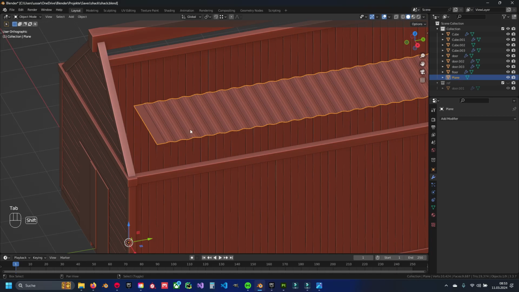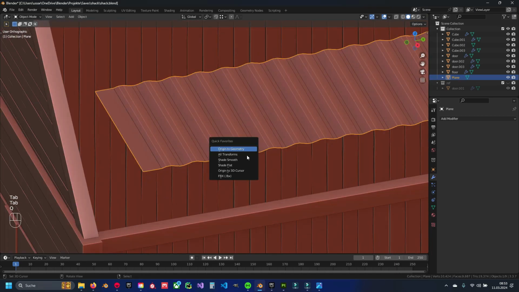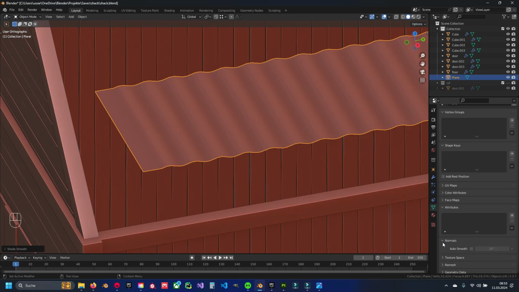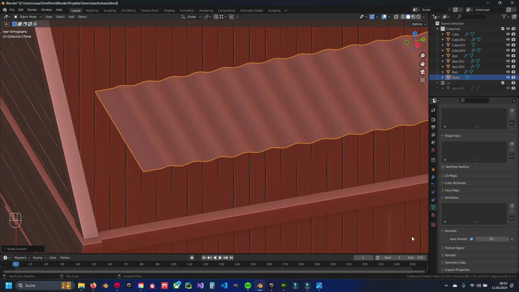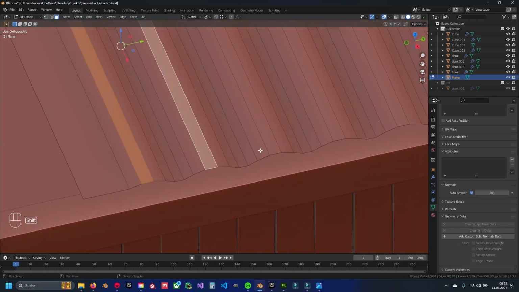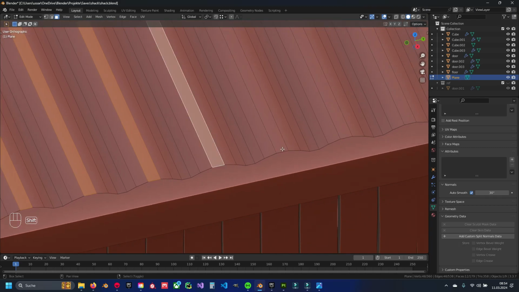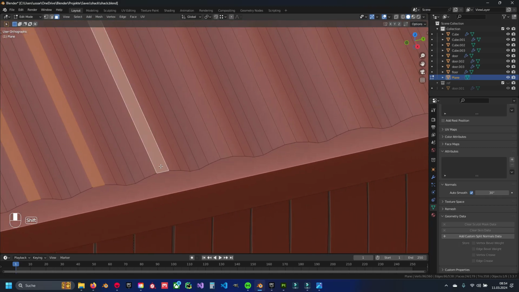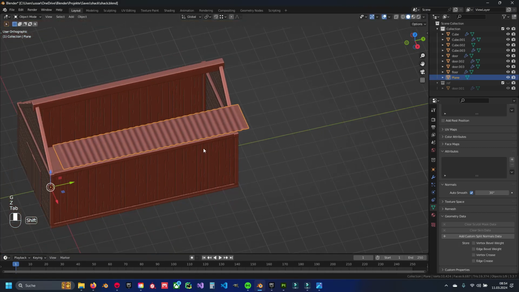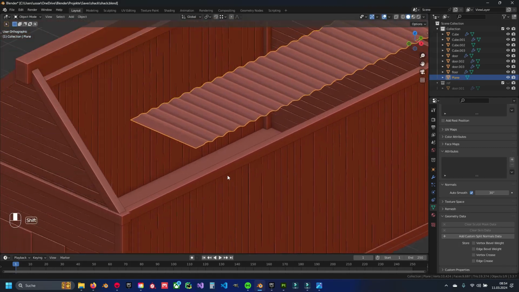So you have this waveform in here, but you have to shade it smooth so it's not too obvious. And put some, where is it? Normals auto smooth on. Maybe go a little bit down, so more down. So we have this waveform.